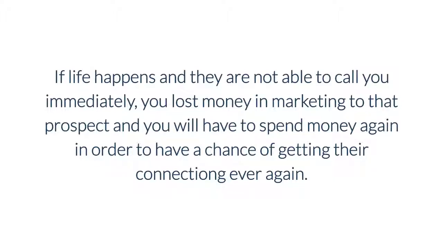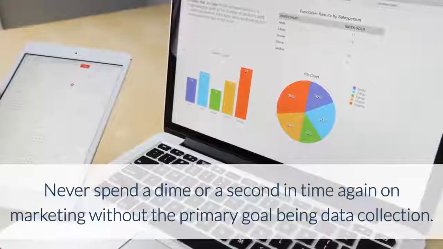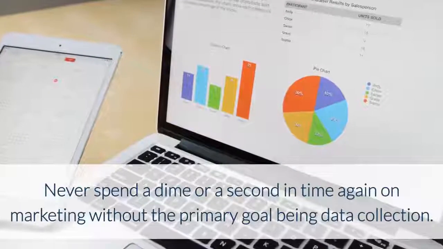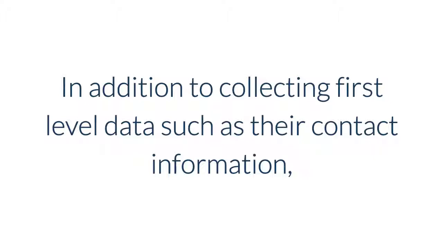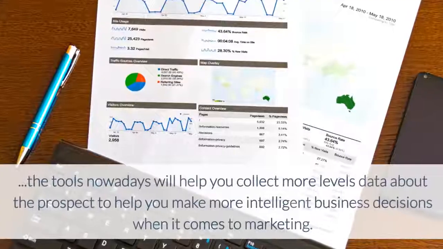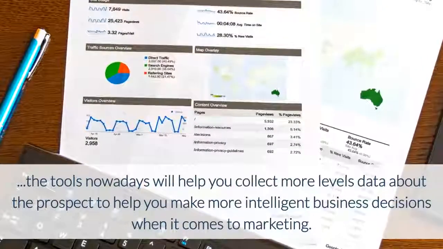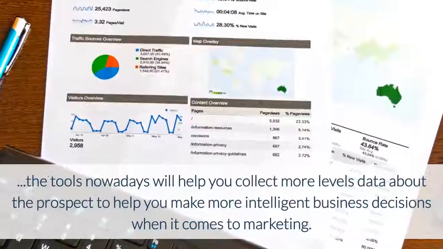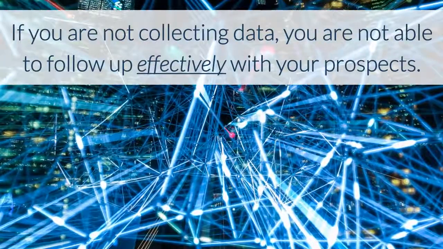If life happens and they are not able to call you immediately, you lost money in marketing to that prospect, and you will have to spend money again in order to have a chance to get their connection ever again. Never spend a dime or a second of time again on marketing without the primary goal being data collection. In addition to collecting first level data such as contact information, the tools nowadays will help you collect more levels of data about the prospect to help you make more intelligent business decisions when it comes to marketing. If you're not collecting data, you're not able to follow up effectively with your prospect.